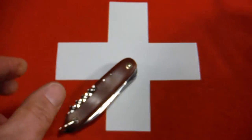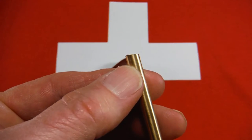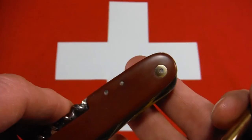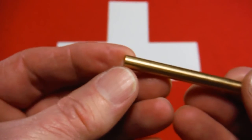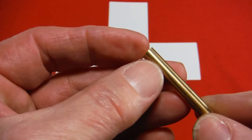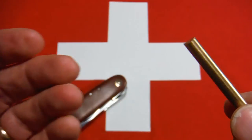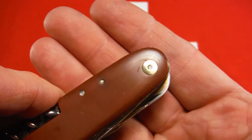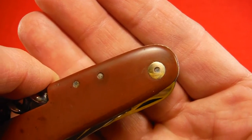This is what I got today, and I don't have a lot of machining tools, so I just hacksawed off a piece of that. I judged very carefully how deep I thought that hole was, and took a couple tries, but I hacksawed off a couple pieces. And then I just ground the edges flat, smooth, on some sandpaper. Brass is fairly soft, you can do that with it. And then I drilled a hole in it. And the hole had to be offset a little bit because the pin was offset in the hole. So I had to drill my hole offset a little bit too, but it worked out well.